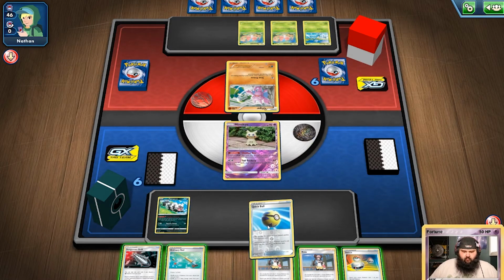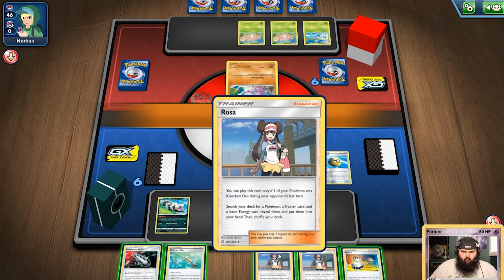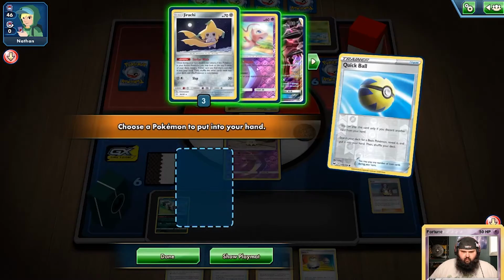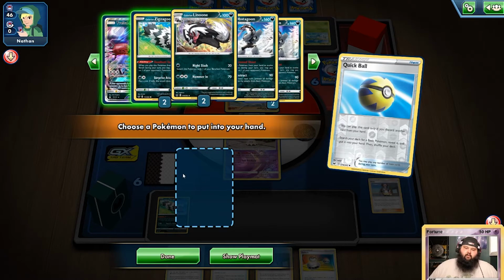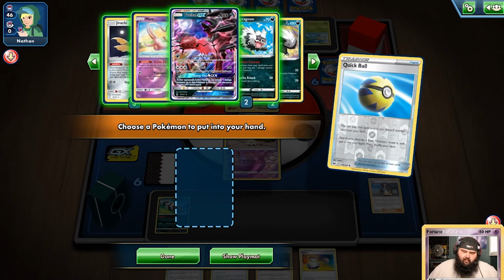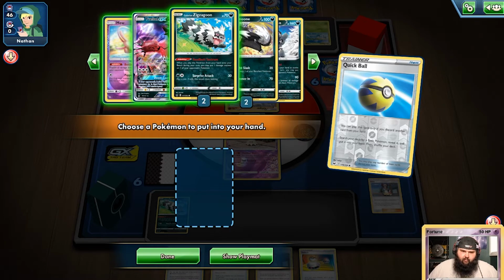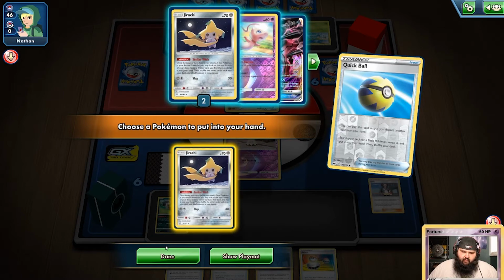I think I want to Quick Ball. We're going to Quick Ball away a Rosa, and we are going to look for... Also, I placed Zigzagoon down instead of waiting to play him so that I could get the damage counter off, because I'm just a terrible human being. I'm going to go ahead and grab our other Zigzagoon, maybe? No, I think I'll go ahead and grab Jirachi.